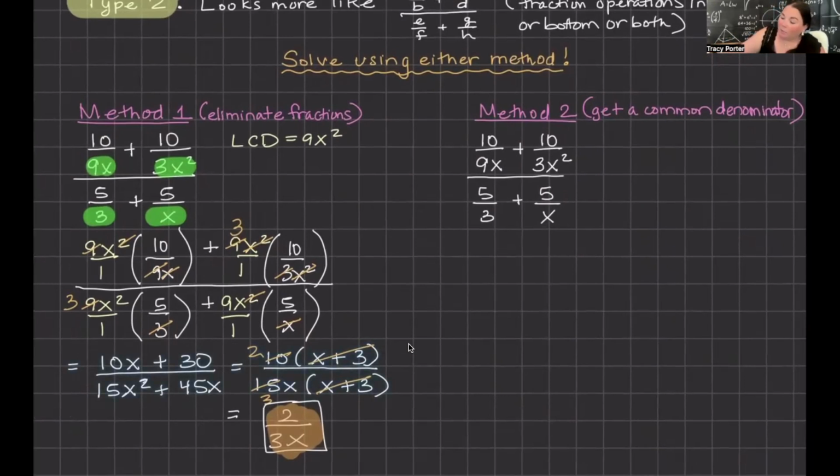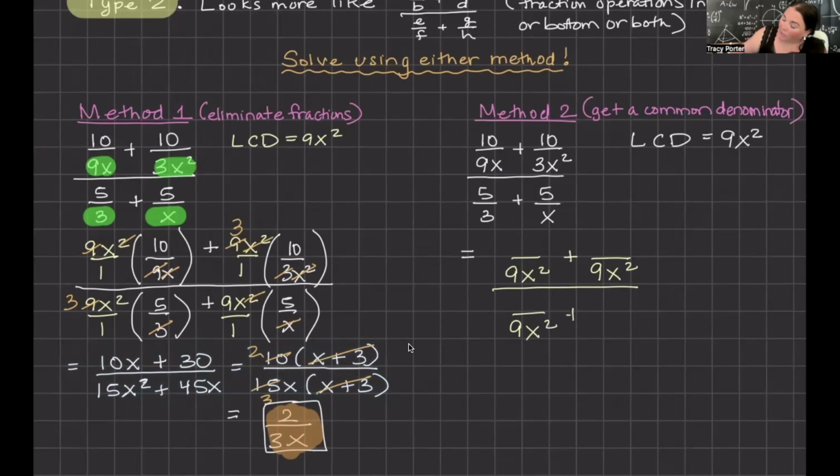So we need to do the same thing as far as we need to find the least common denominator. So that's still going to be 9x squared. But now what we do with that 9x squared is every one of these little fractions gets to have a 9x squared as the denominator. So if we go ahead and kind of set up the structure of it, we just need to figure out how to rewrite all of those numerators. So this one we multiplied by an x in the bottom to get to here. So we're going to multiply that 10 also by an x.